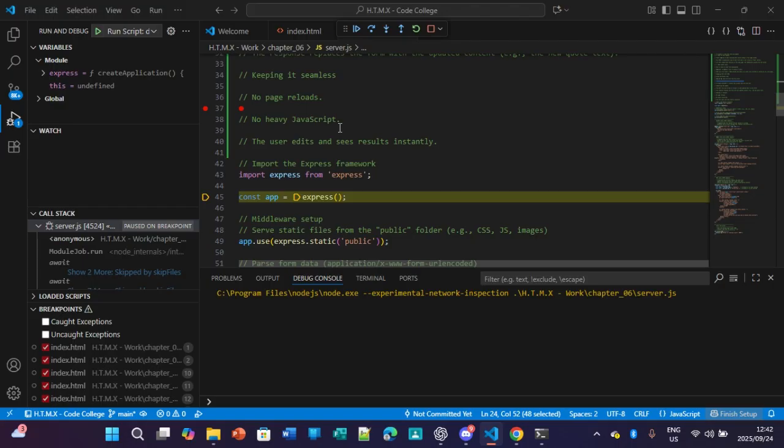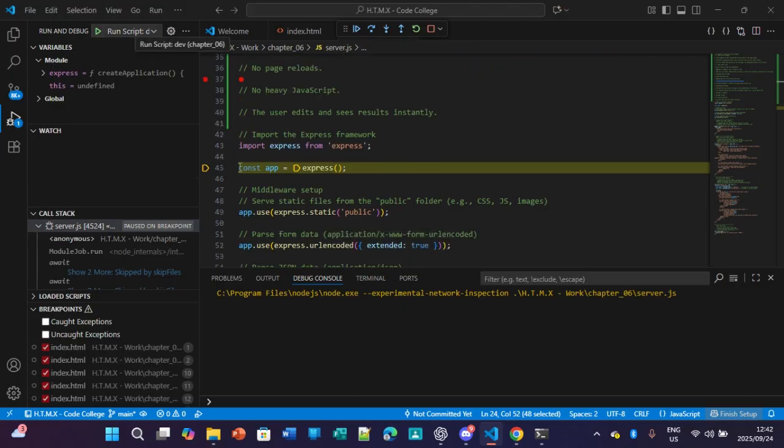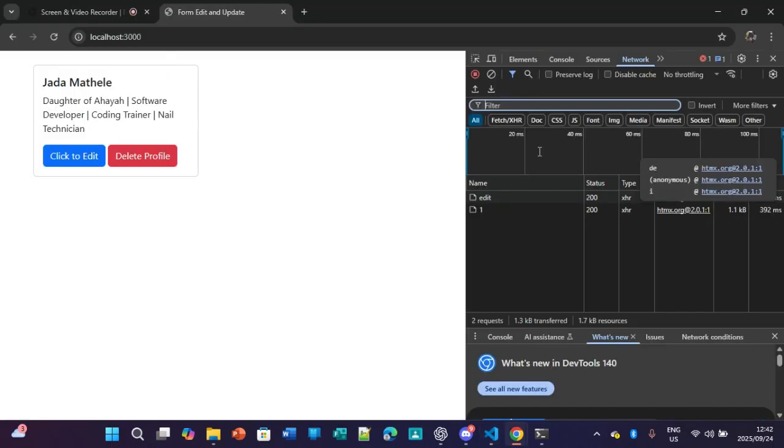I also ran the dev script for chapter 6, so I actually debugged my code. The first debugged version that I want to show you is htmx.org. I've got my fetch, doc, CSS, and font requests. This is pretty much my network.